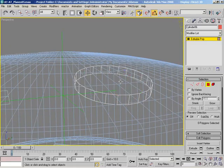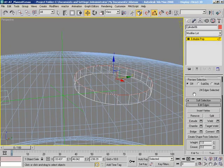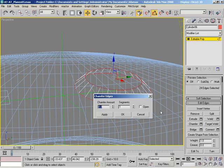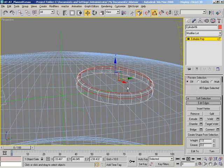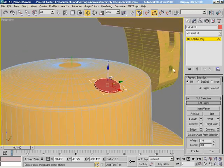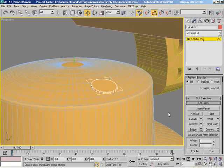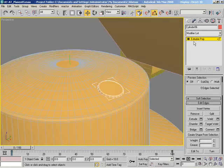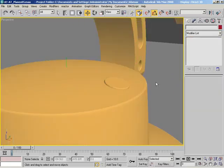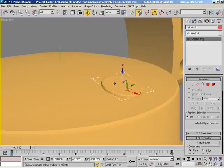Okay, well, let's try it the other way. We'll grab this guy and control click on edges. So there you go. And then we'll chamfer all that. That's a little bit heavy on the whole chamfer thing. And that'll probably work. So let's shade everything up. Let's hit M and drop on our little modeling material and click OK. And I think that's looking pretty good. Could use a little bit of a smoothing group adjustment, but we'll get to that in a minute.